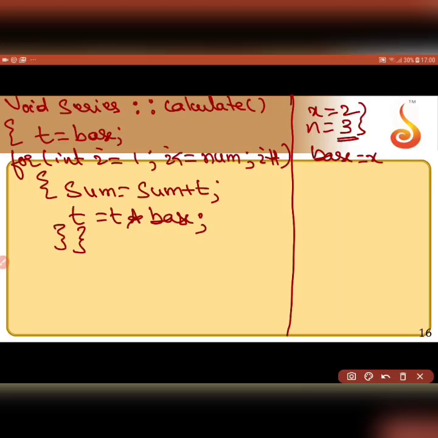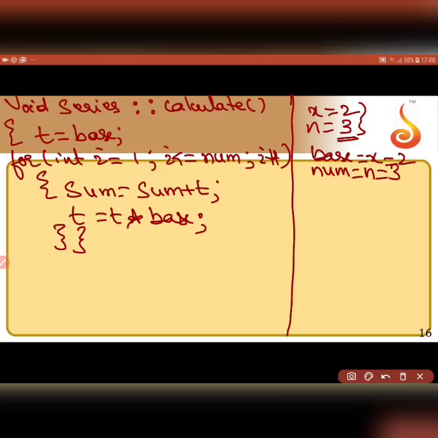So, what is the x value here? 2. So, base is nothing but 2. And again in the constructor, I said num is equal to n, that is equal to 3. Fine. This is established, that is base is equal to x is equal to 2, num is equal to n is equal to 3.